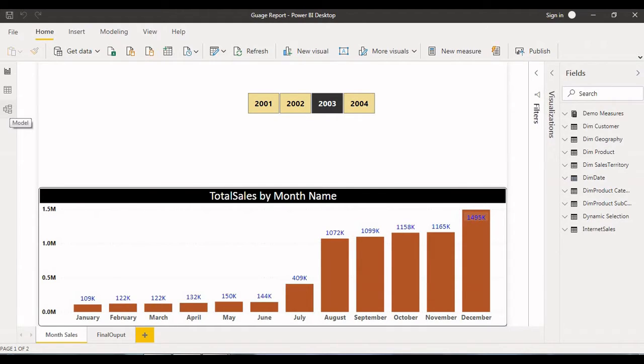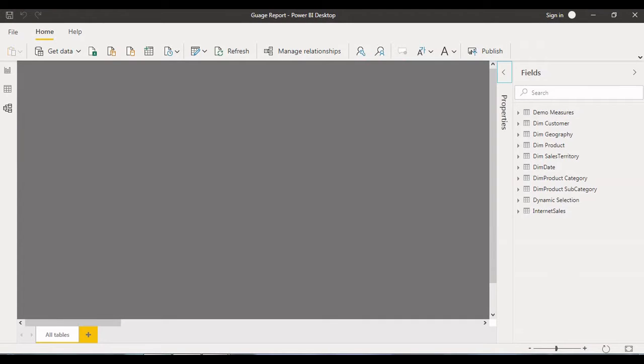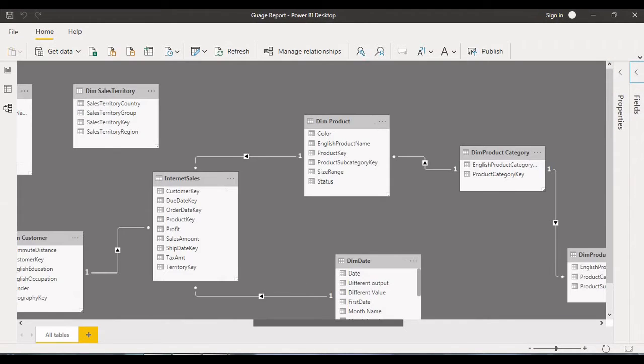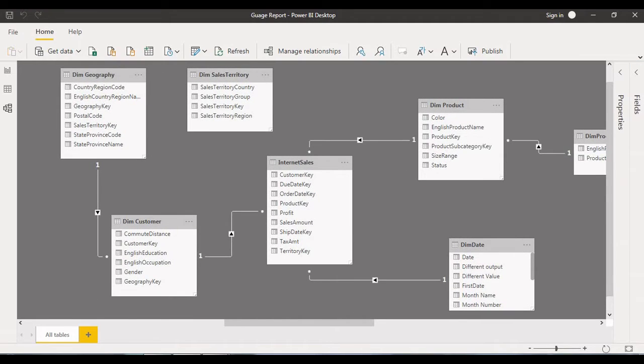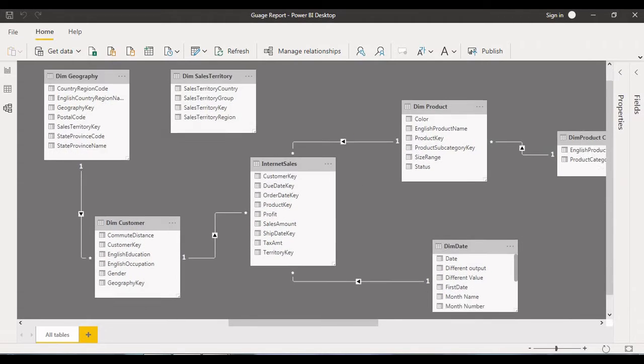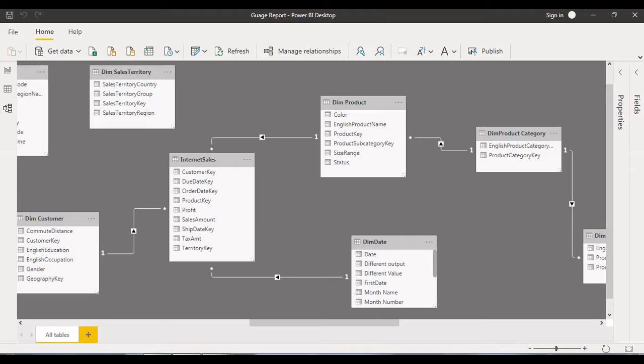So go to the model, collapse these two, scroll down a little bit. Now we can see that I have already enabled the relationship. For example, if I place the mouse over here, we can see that based on these two key columns, I have enabled the relationship between the product and internet sales. You can also understand what kind of direction it is. It's one direction, one to many. It means that filter propagation is flowing from the dimension table to the fact tables. Likewise, I have enabled the relationship for other tables also. In upcoming sessions, we'll focus more on this. For timing, we'll try to understand today's report design only.